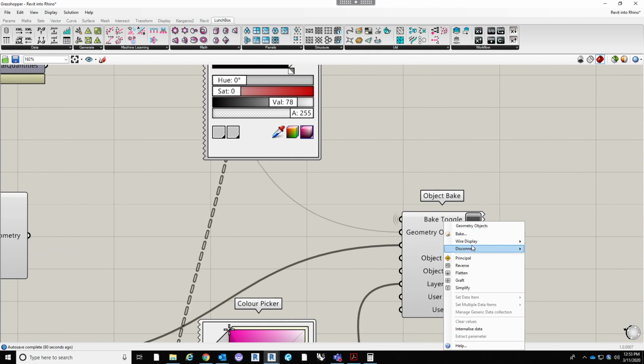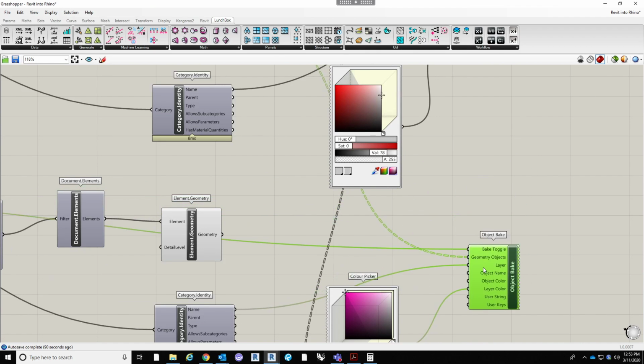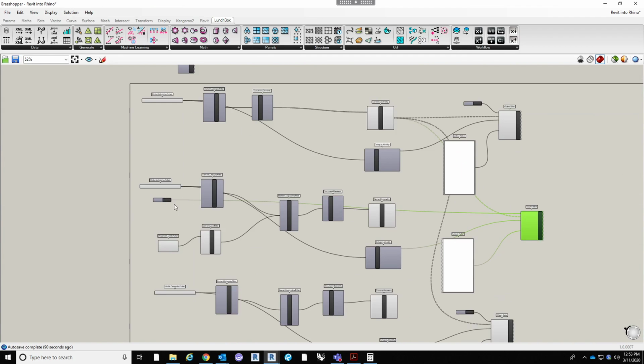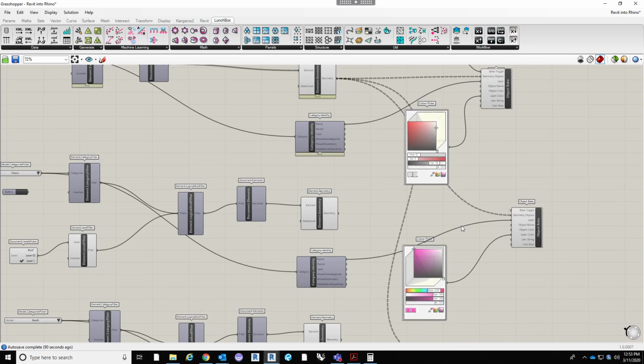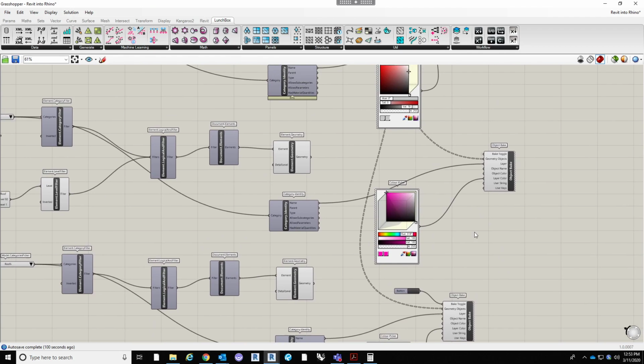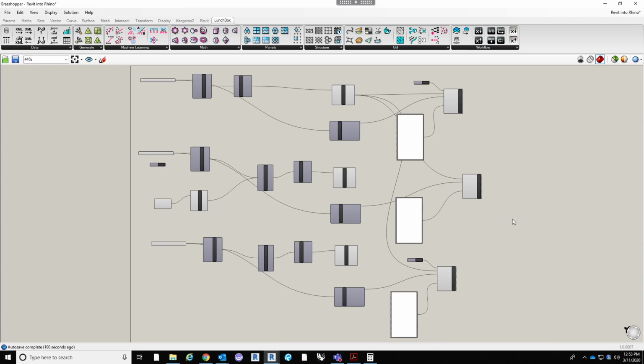I may have shown you this before, but I refound it out. And if you just click and move it around, you can see where that wire actually goes to. It helps clean up the model, because I'm sure you've seen significantly complex Grasshopper scripts that get extremely messy extremely quickly.